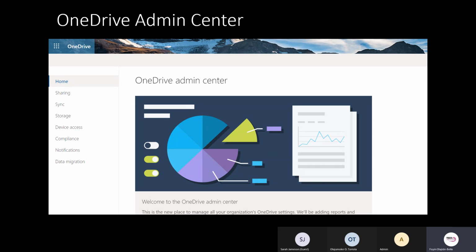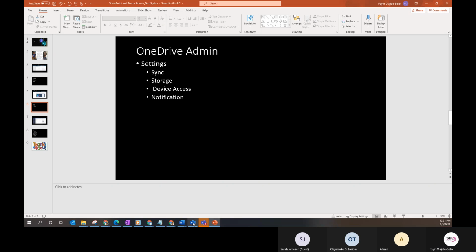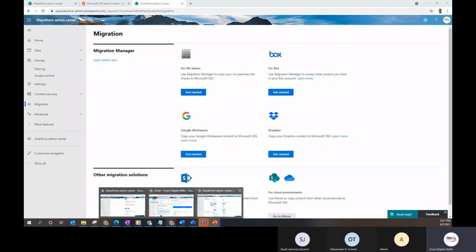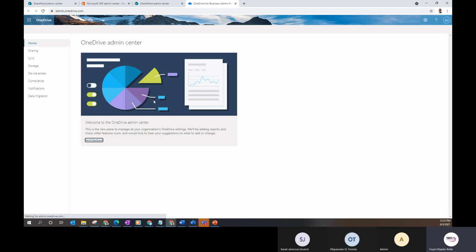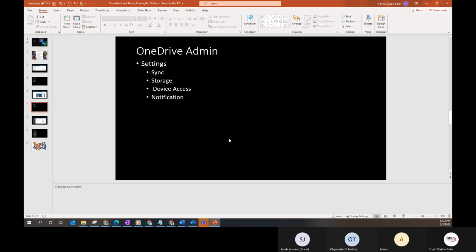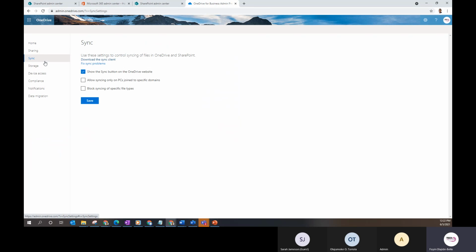All right, so let's look at the OneDrive Admin Center. OneDrive also has an admin center from SharePoint, and we'll just look at some of the settings available to us there. From here, I can click on OneDrive. Okay, so let's look at sync.